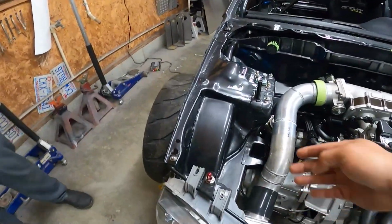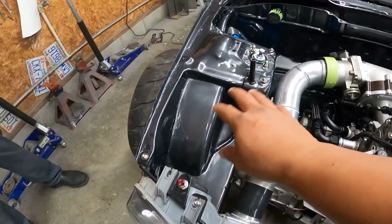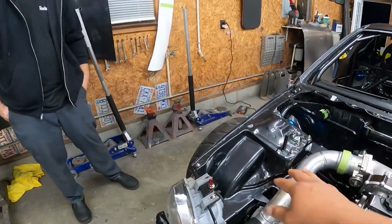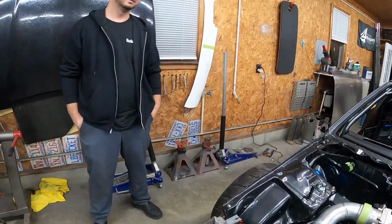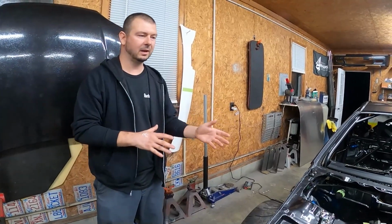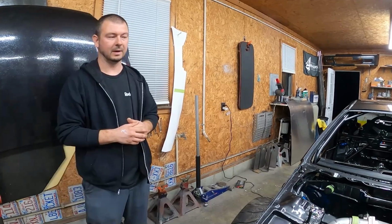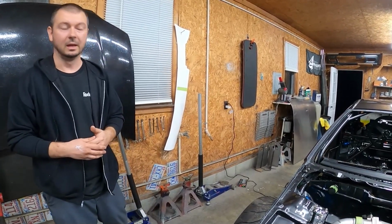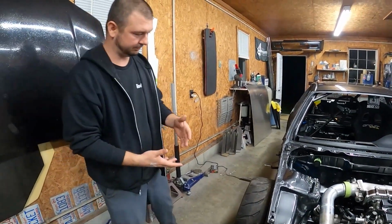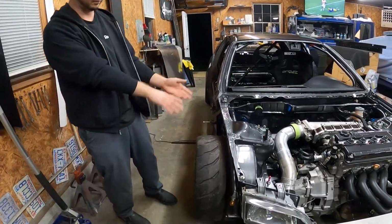Let's talk about this work right here, because this isn't factory. You've owned an EG. This usually is not there. Well, it's not there at all. What's the reasoning behind that? It seems pretty obvious for most people, but some people ask why you did that. When I went to Road Atlanta with V1, I had a 17 by 9 and I was trying to turn, and I had a lot of rubbing and cutting issues. So on this car, even with stepping up to the 295, I knew I was going to have rubbing and scrubbing problems. So I went in here and cut everything out I could and reinforced it with roll bar.